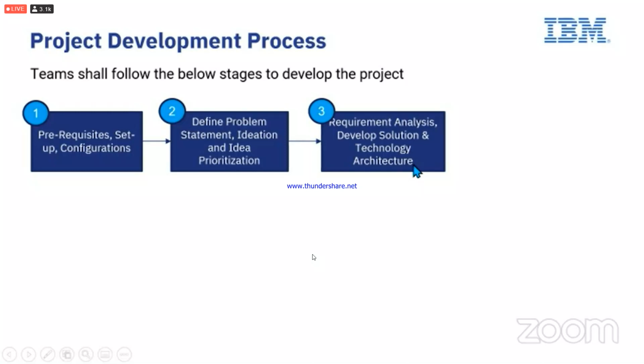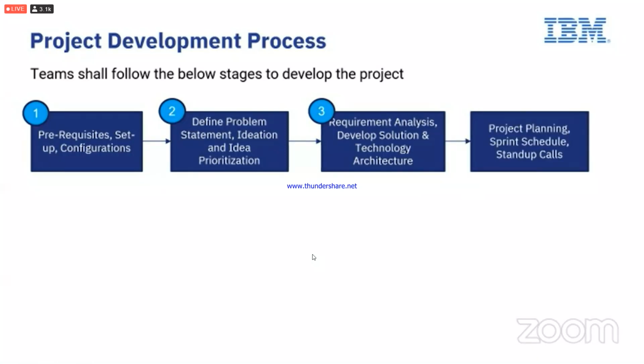Once you finish this third stage, the fourth stage, which is very important for any company that takes up projects like solution development, is project planning and scheduling. As part of your agile development process, you will also understand how to plan a project, how to break a project into sprints, and how to develop each feature of the project. Those concepts will be covered in your agile training session.